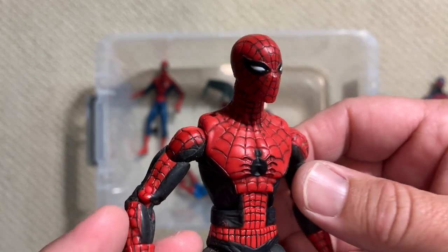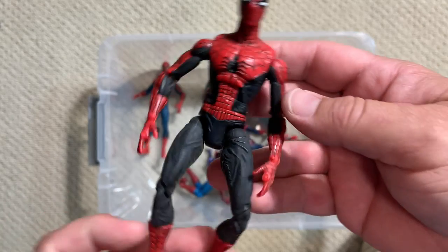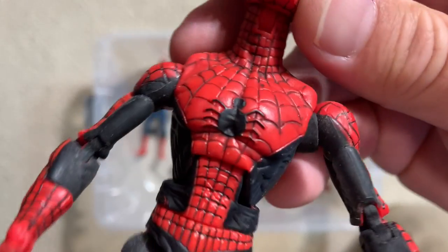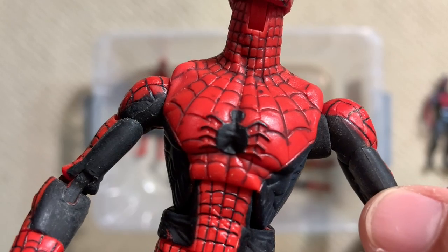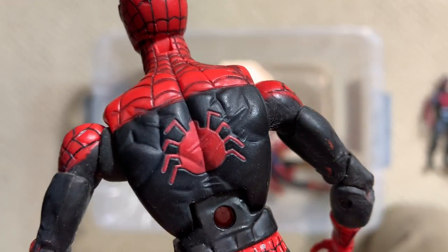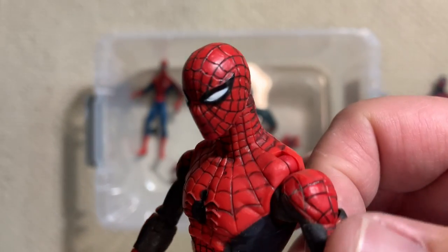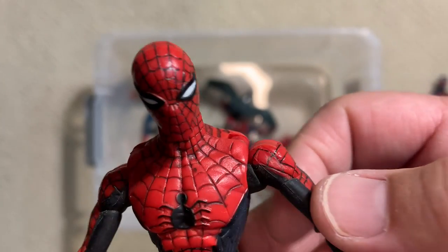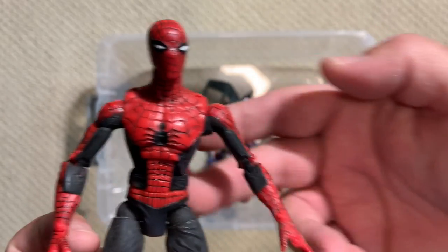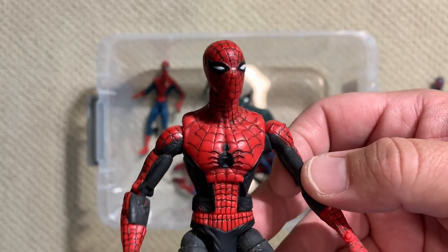This is actually one of the few Spider-Man figures that did appear in Marvel Legends — the First Appearance Spider-Man, wearing red and black the way Jack Kirby drew the cover to Amazing Fantasy #15, which was then inked by Steve Ditko. He has the distinctive spider logo on his chest, and the distinctive spider on his back with the little head on the spider — that's how Ditko drew Spidey in the very earliest issues of Amazing Spider-Man. That's the classic head sculpt from AF15. This figure came with a web cape, but it went all the way across the back and was really poorly done, so I never used it.